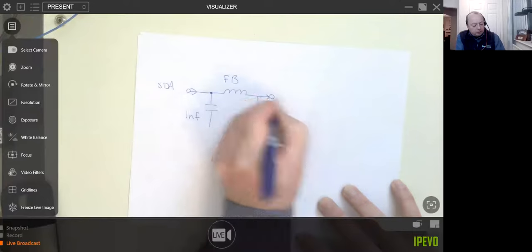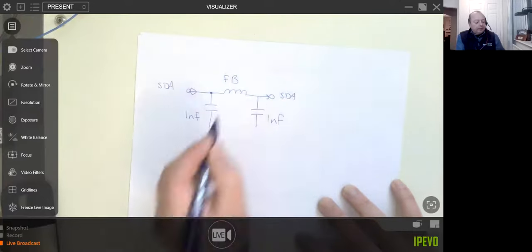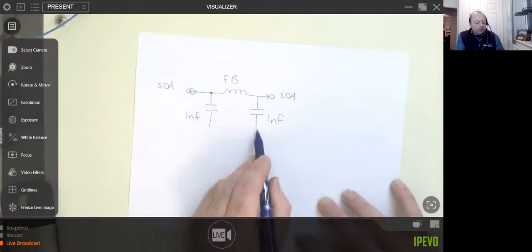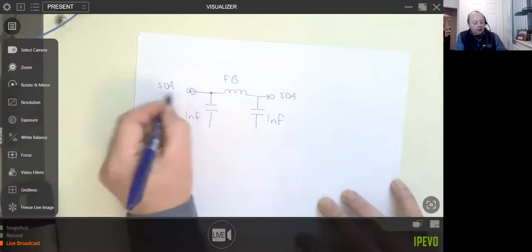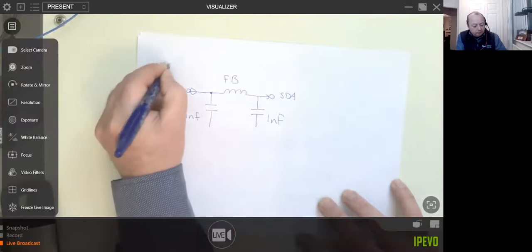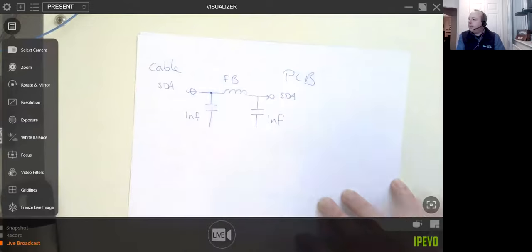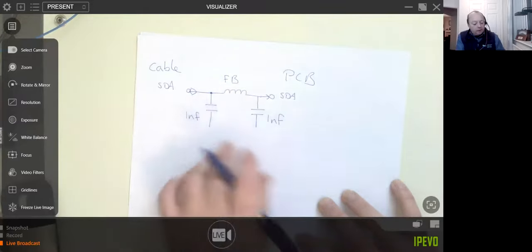And well, it's actually bi-directional, isn't it? Now then, what do you do with these signals? So this is coming in over your long cable. So this is your cable end. And this is your PCB end. Is that okay so far? Right, here's what you do with these two ends here.